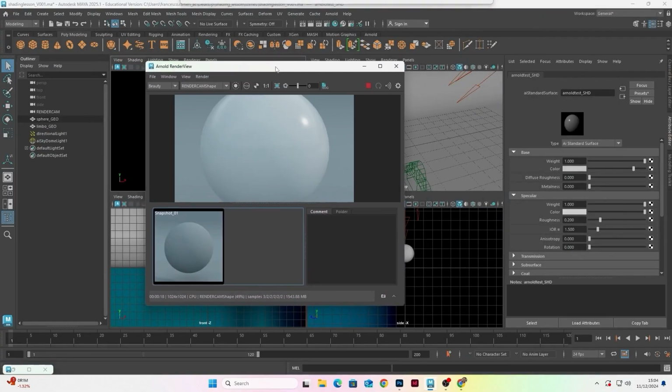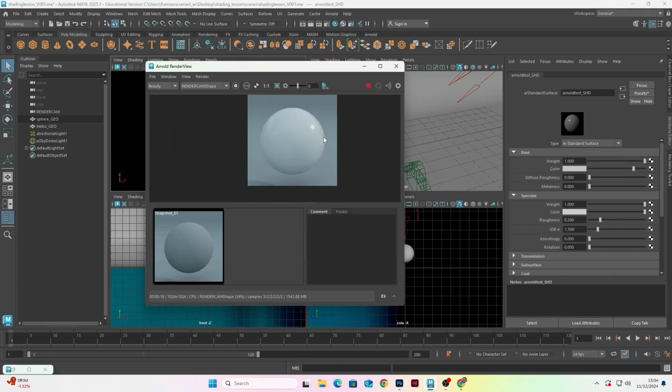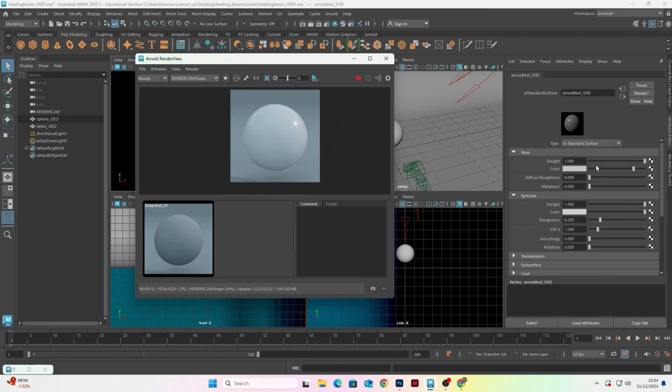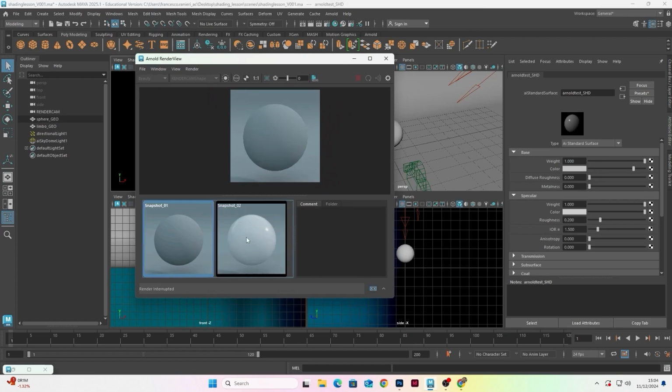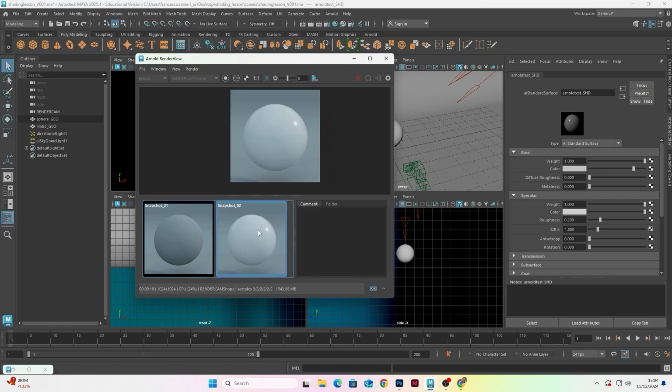So we got base, color. So weight is basically the amount of the strength of this, okay? It's a bit confusing, but it's not something you're gonna use very often. But let's see if we play around with that. Let's save a screen grab. This is the default one that ships when you create it.